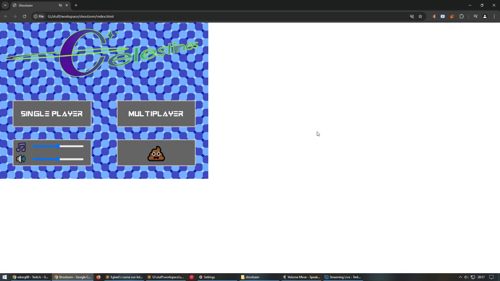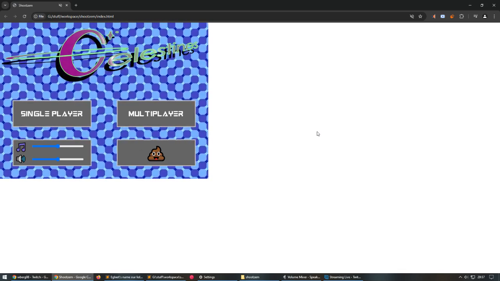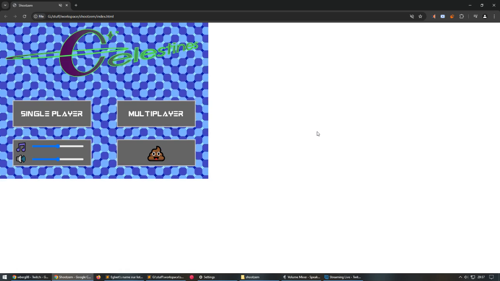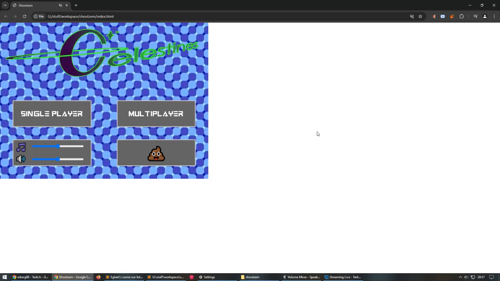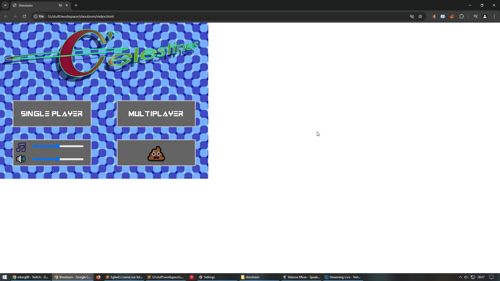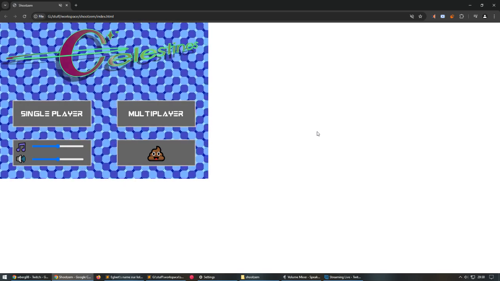Splendid. Couldn't be happier. Now I can start thinking about stuff like how fast should that be moving. Is that about right? I suppose that's about right. I could do stuff like change the cross pattern. Got a couple of cross patterns. Got a couple of colour schemes. I did want to implement colour changing.